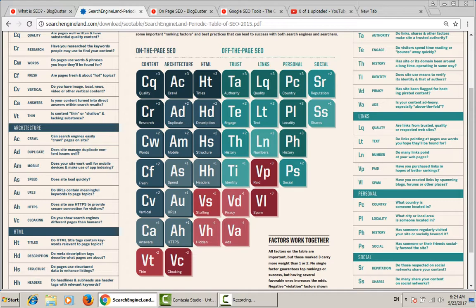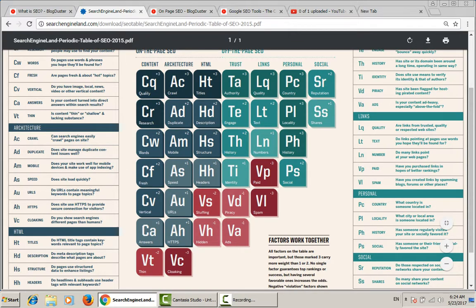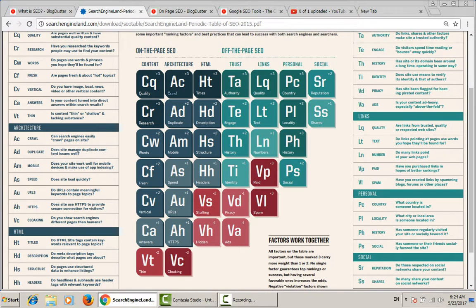If you see on-page SEO, we will talk more about content, what quality of content you should have, and the kind of research you need to perform before you write your content. Words: how many words your content should have, and it should be fresh. We'll talk about how thin or thick the content should be. Now we'll talk about your architecture, what helps Google crawl your content. We'll talk about robots.txt, sitemap.html, and duplicate content, whether you can copy content or not.